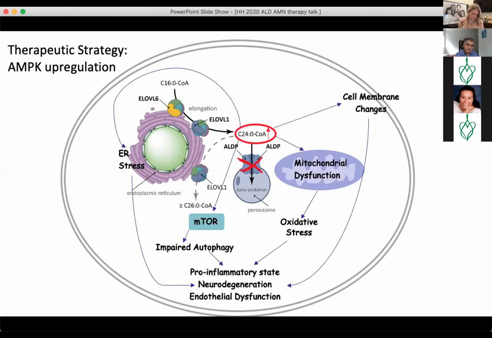Another avenue of approach that, again, another company is starting to pursue is to see if we can block this endoplasmic reticulum stress. And there is something called AMP kinase, which gets phosphorylated, and the phosphorylated AMP kinase, if it's upregulated, if it's turned on, inhibits ER stress. And so that might be another therapeutic strategy that, again, is just being pursued as we discuss.